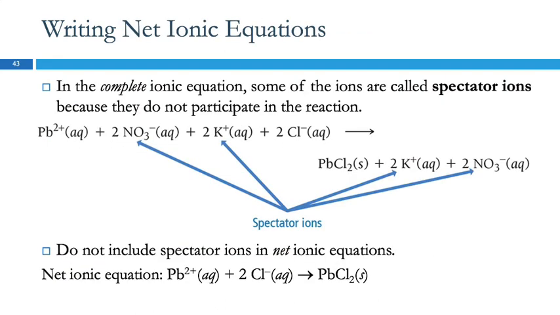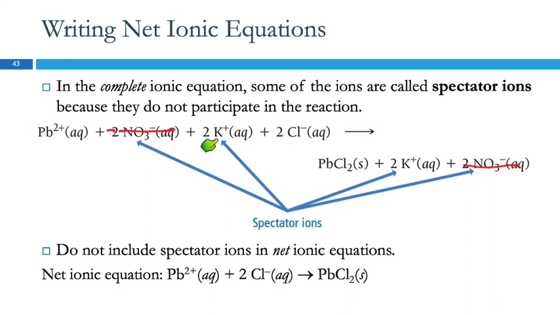So from the complete ionic equation, what we're going to do is we're going to cross out any of the ions that didn't get involved in a relationship. We call those spectator ions, because they were hanging around watching stuff happen, but they didn't get involved, right? So here, nitrate, there are 2 nitrate ions before all of this mixing occurs, and afterward there are still 2 nitrate ions. Nitrate ion didn't undergo any chemical change, and so we're just going to cross that guy off as a spectator ion. So those guys.